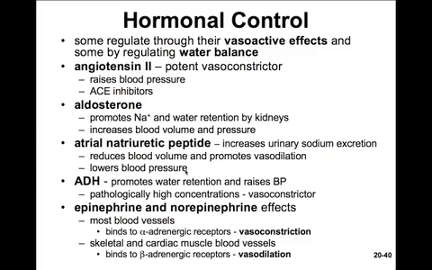Finally, there's epinephrine and norepinephrine. They have effects on most blood vessels. They bind to alpha adrenergic receptors and cause vasoconstriction. In skeletal and cardiac muscle blood vessels, they bind to the beta adrenergic receptors and cause vasodilation. And that makes sense because epinephrine is a fight or flight hormone, and if we're fighting or flighting, we need to move away from whatever the hazard is. Thus, we need to activate the skeletal muscles. Vasodilation will help us deliver more blood there.